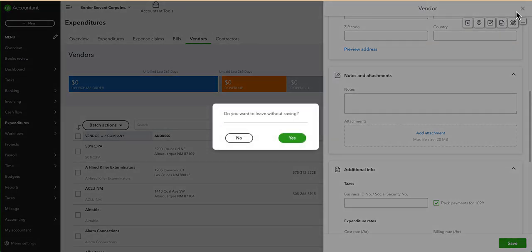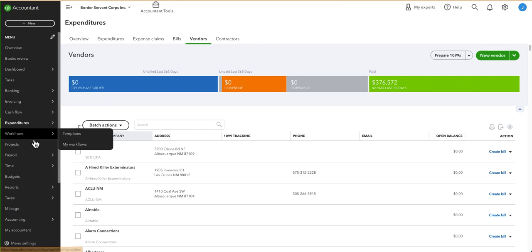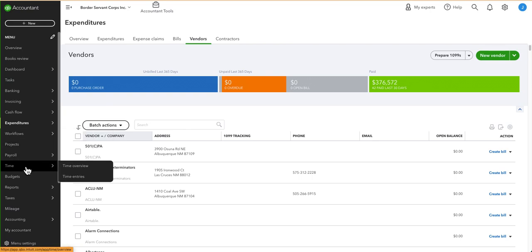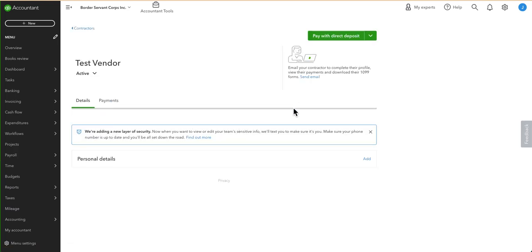I've created a test vendor for the next step. And now I'm going to go down to payroll and contractors. And you can see that I have a test vendor and the W-9 is missing. We need for them to respond and give us the W-9. I click on the test vendor, and then I come up here and say send email.